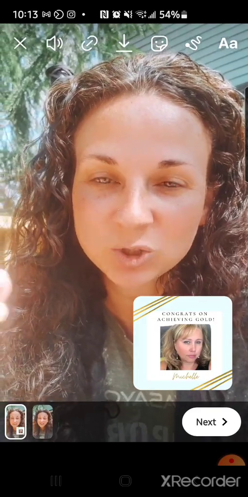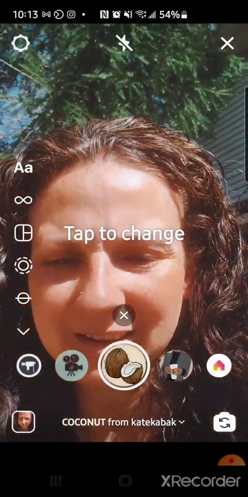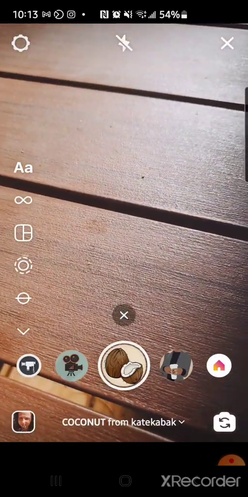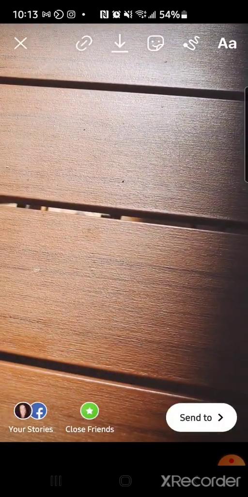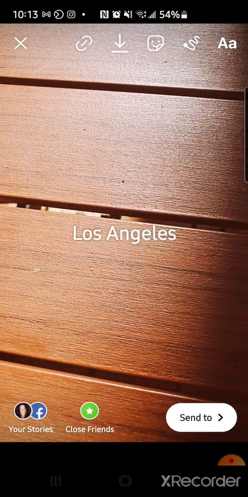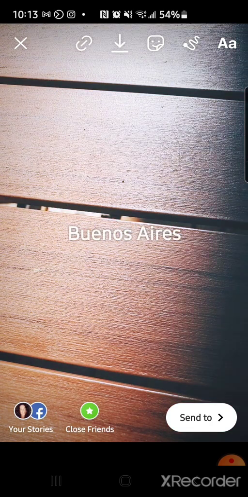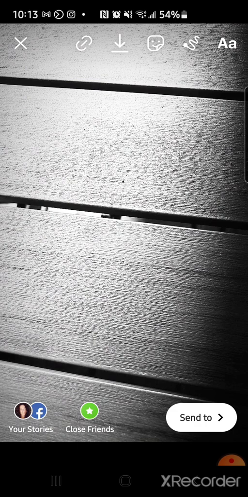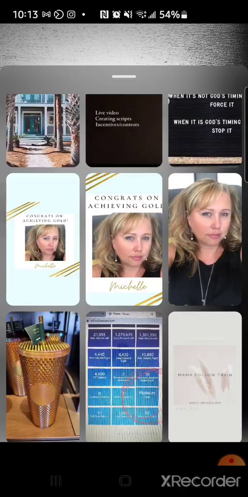The other cool thing about this feature is, and I did this whenever we were at the beach. So you can upload a solid background if you want to, but I'm just going to do this and show you guys how it works. So I've created a backdrop, right? I can change the color with those filters. So let's say I want to do black and white. So I'm going to go all the way over here to Tokyo, black and white. So now I can do that whole picture in picture thing like we were just talking about.